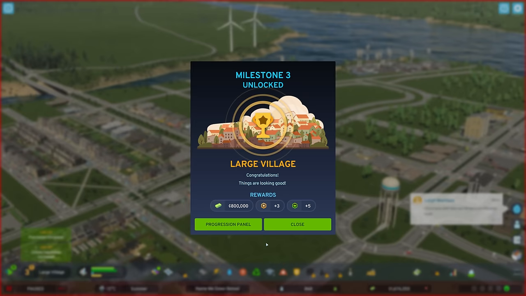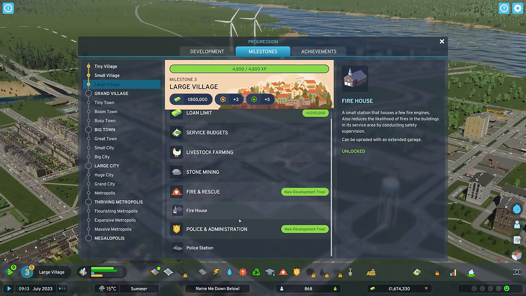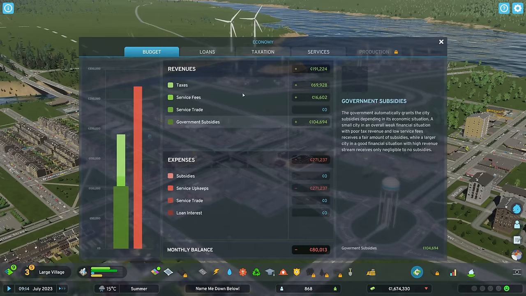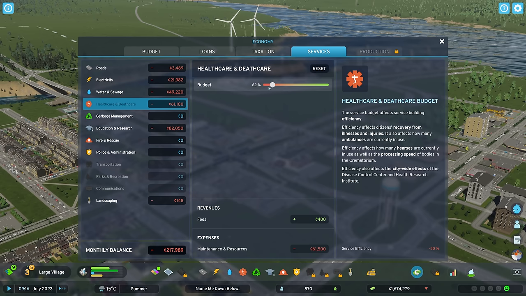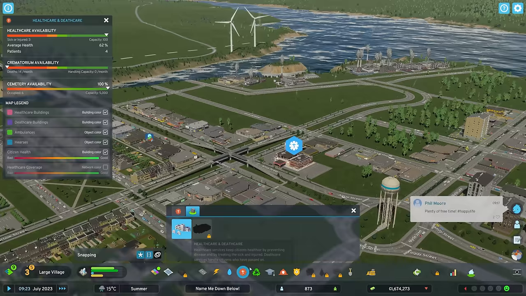And that does take us up to Large Village, which unlocks us a whole bunch of stuff. We get livestock farming now, fire and rescue and police administration and whatnot, and some service budgets as well, which we can start messing about with our services now. So we're definitely paying too much for death care. We want to bring this down to make sure we're not losing too much capacity there. So yeah, we've got 3 sick or injured and we're paying for 100 capacity, so absolutely more than enough.